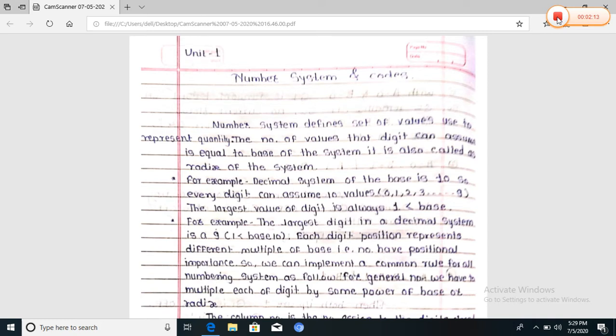In a digital system, the digital signal has a distinct or finite number of values. There are different signals: binary, octal, hexadecimal and decimal. If the values are 0 and 1, there are two values, so that signal is a binary signal. If the distinct values are 0 to 7, there are 8 values, so that signal is known as an octal signal.